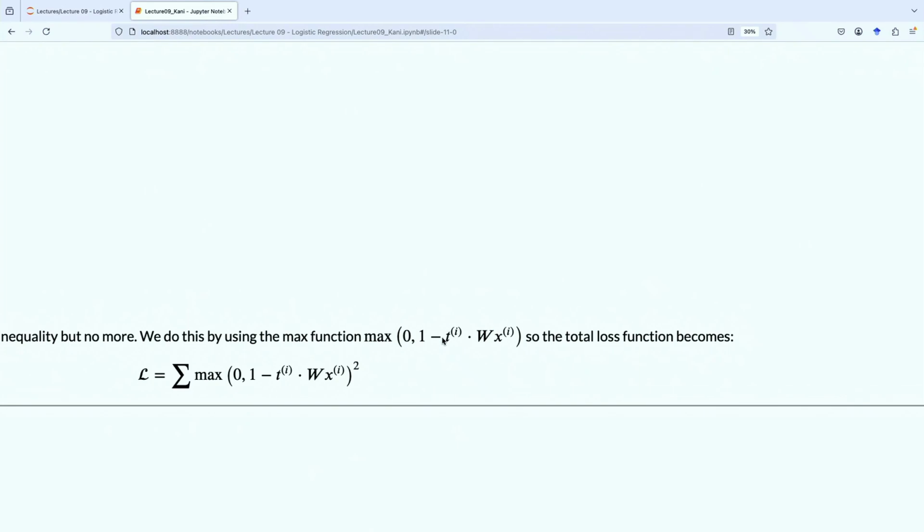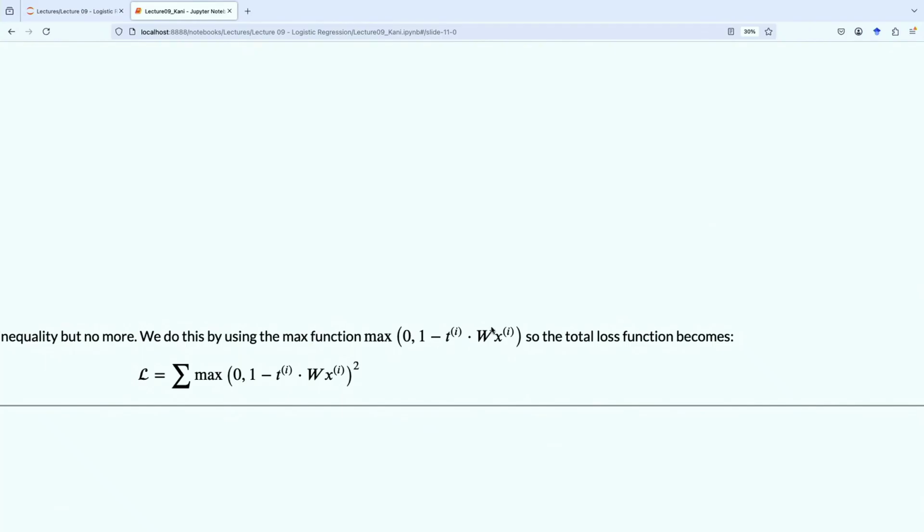Okay, so remember what we're trying to do with the loss function. We're trying to come up with a function that basically gets larger when the model is doing something we don't want. Okay, and so A, we don't want our model to misclassify data, and B, we don't want our model to have data points very close to the boundary. We want the boundary to be far from the data points. Okay? So this does both things.